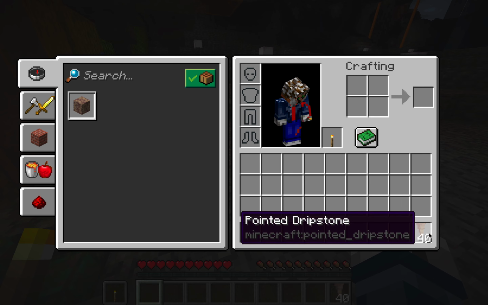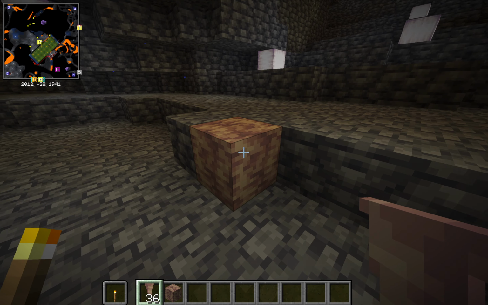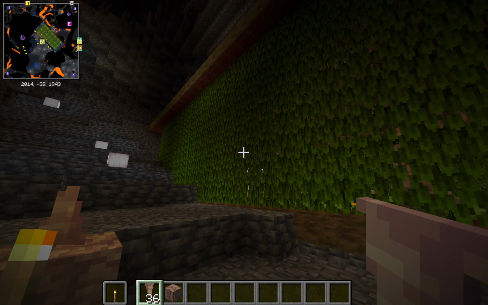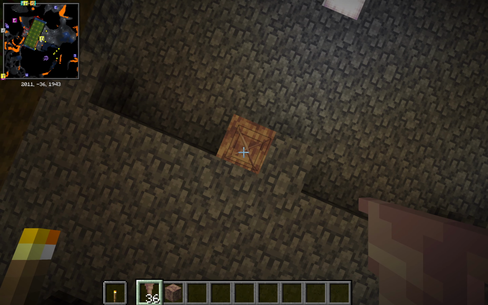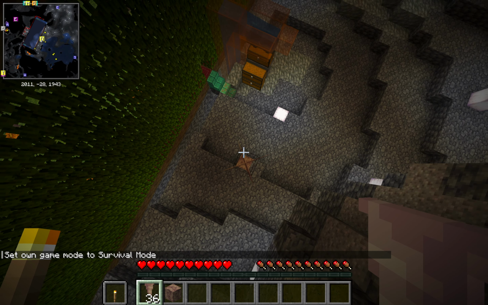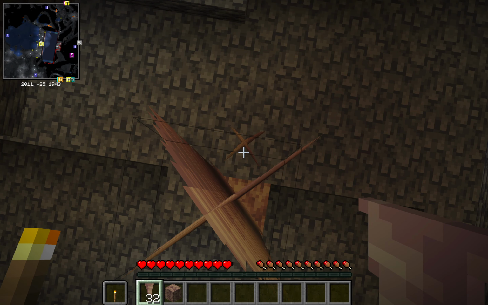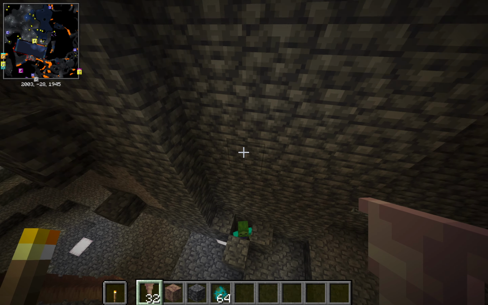So using the pointed dripstone, you can make the dripstone blocks. These can be used decoratively, especially against the actual pointed dripstone itself. So with getting more pointed dripstone and dripstone blocks, you can expand this farm the more you use it. So with the pointed dripstone, you can use that as a weird scaffolding. However, just be careful because now I'm in survival, you can actually damage yourself. And having some at the bottom of drops can be pretty lethal. You can also use the pointed dripstone in traps.